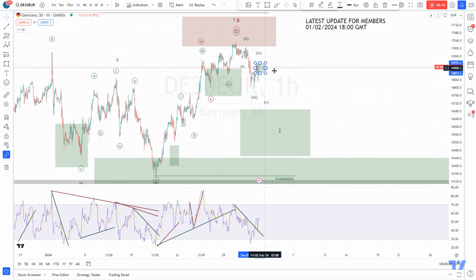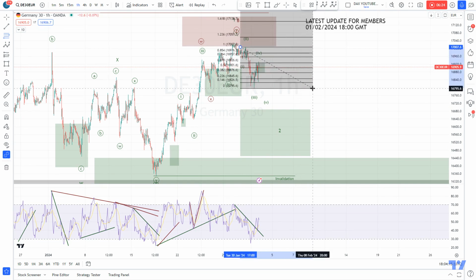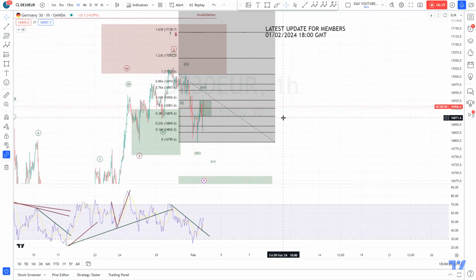As you can see, this here is our wave 4 area. So if we take the length here of our wave 3, then we know that the wave 4 should go into the area between the 0.146 and the 0.618 FIB retracement. And as you can see, we touched this extreme boundary earlier today, and also now we touched it again here, this 0.618 FIB retracement level.